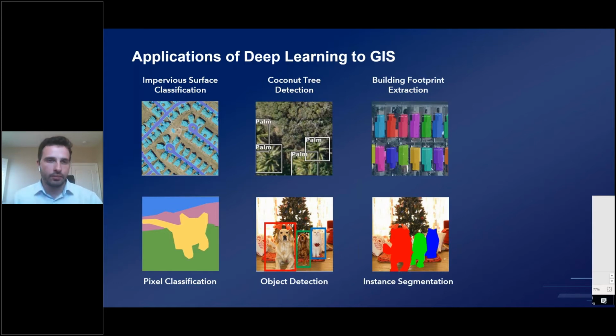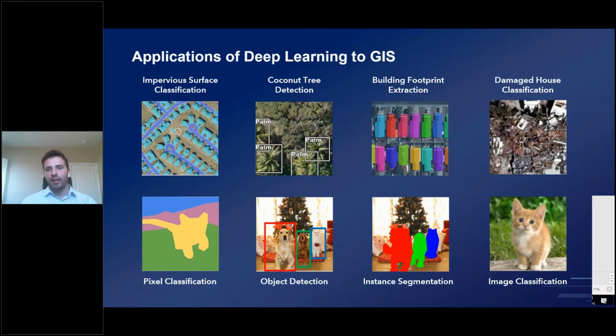The third type is called instance segmentation. So in that case, it's not just about pixel classification where you're classifying each pixel. You're actually detecting the object, but then you're detecting the exact boundaries around these objects. And a classical example here could be building footprint extraction, especially when buildings are so close to each other. And finally, there is image classification. Let's say you have detected the building already, and now you want to classify it whether it's commercial or residential. So it's more of like assigning a category to the whole image. This is called image classification. And we can use it for commercial versus residential or damaged house versus undamaged house. So we have all 4 types supported in ArcGIS today. And I want to show you a couple of examples of how we're doing that.